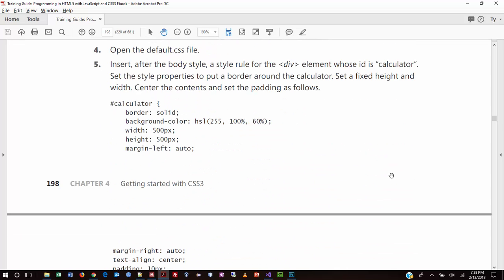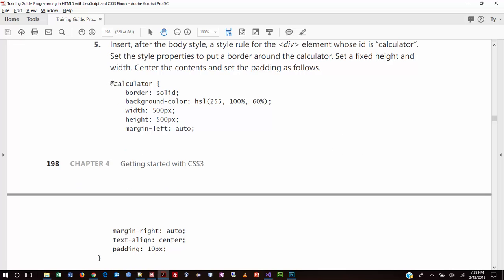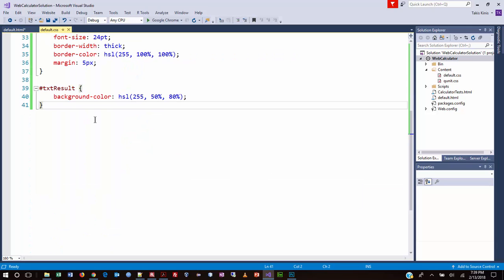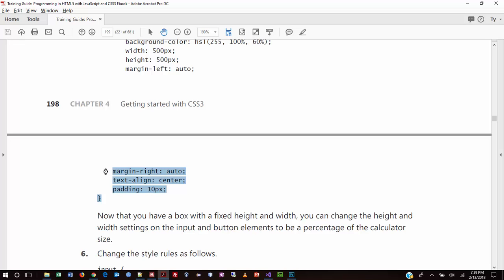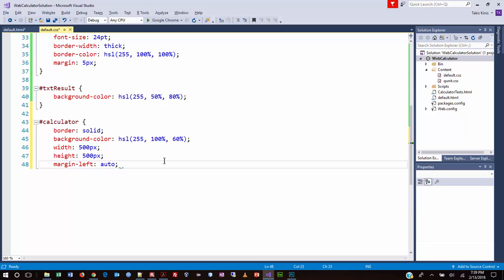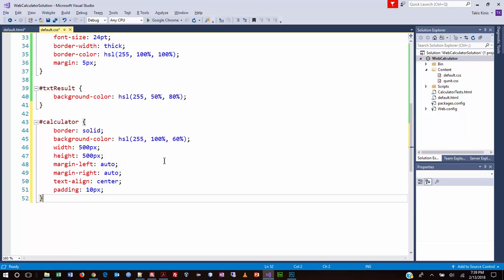All right. Now they want us to go over to the CSS file, and then we're going to add a series of styles here that are going to apply to that ID, which is the whole calculator. I'm being really careful here in copying and pasting that CSS in portions so that I don't get the page numbers and titles. I'm just going to drop it right at the bottom of the CSS, and then I'm also going to grab this last little tidbit here and paste that in. So now we're taking that whole thing, we're going to put a border around it. It's going to have a different background color, a very specific height and width, and then the left and right auto will allow us to center it on the screen. Then we're also aligning all the text to center that needs to be, and putting a little padding in it to give it a little bit of breathing space.